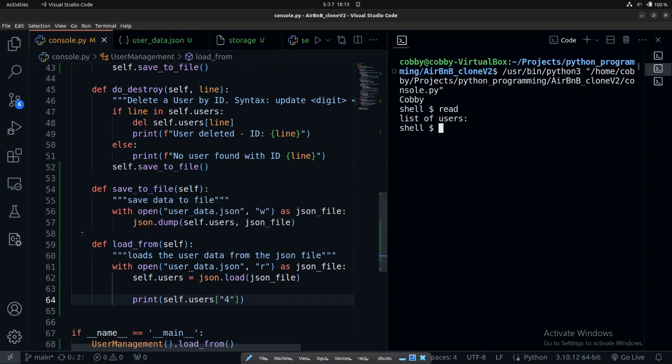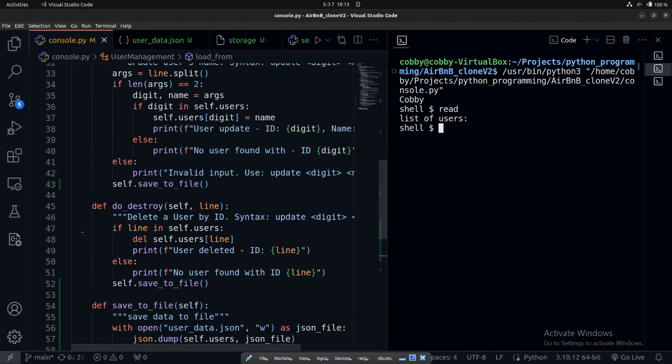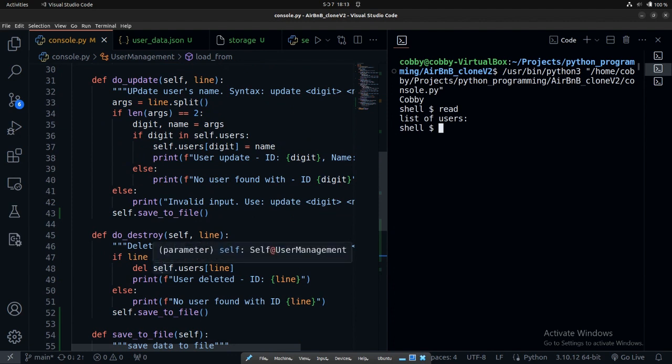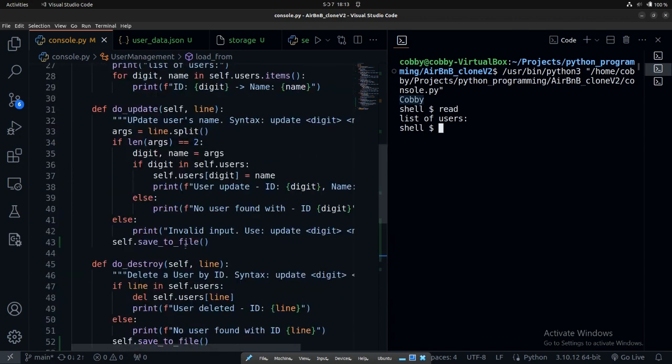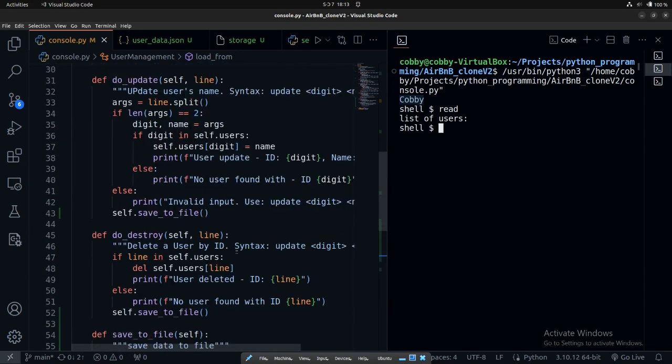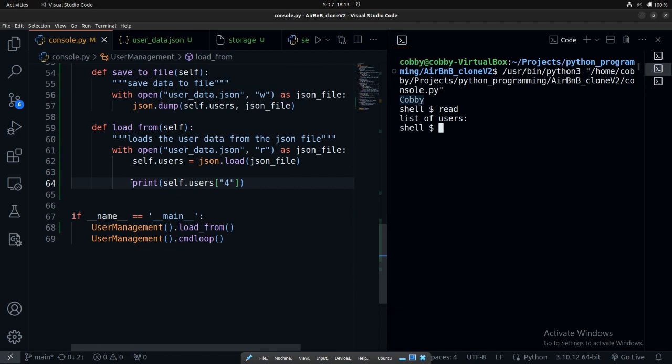Come again. The read method. Oh, we read the copy here from the print we used here to signify that the method is working as it's supposed to.